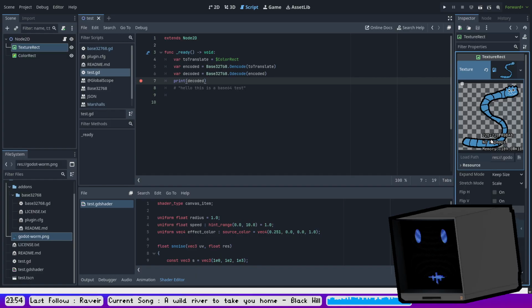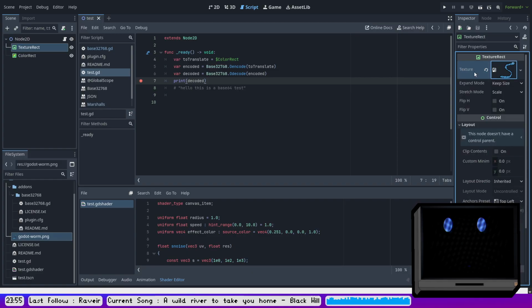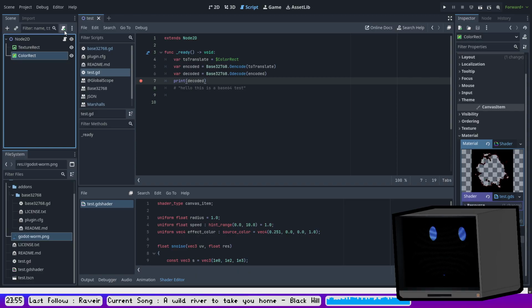But it's also very dangerous, I think, because you could just put... Okay, hold on.